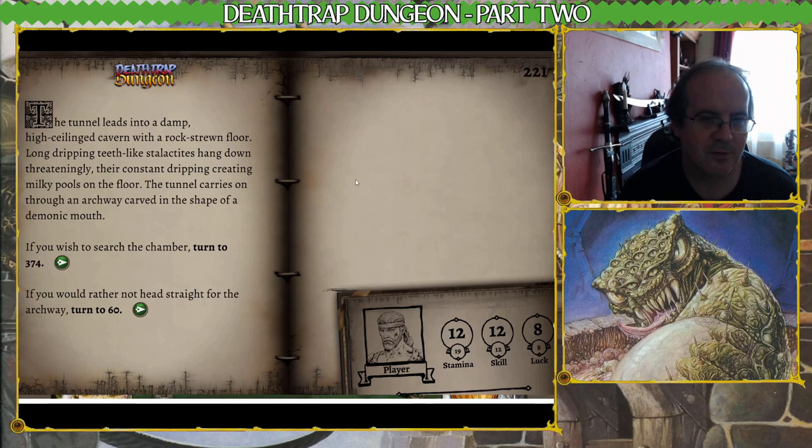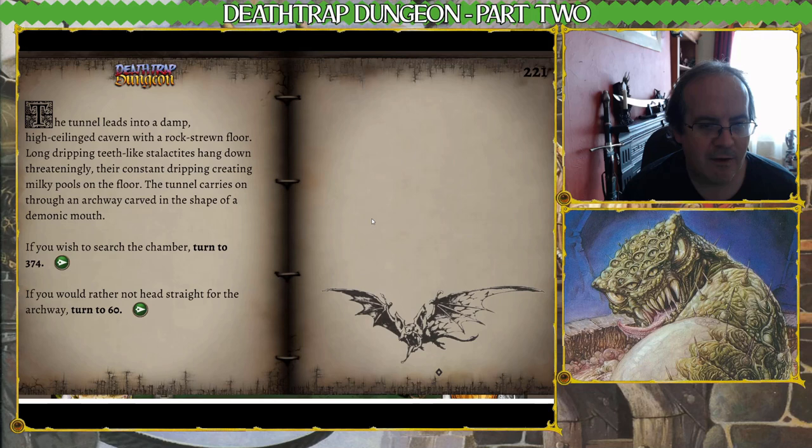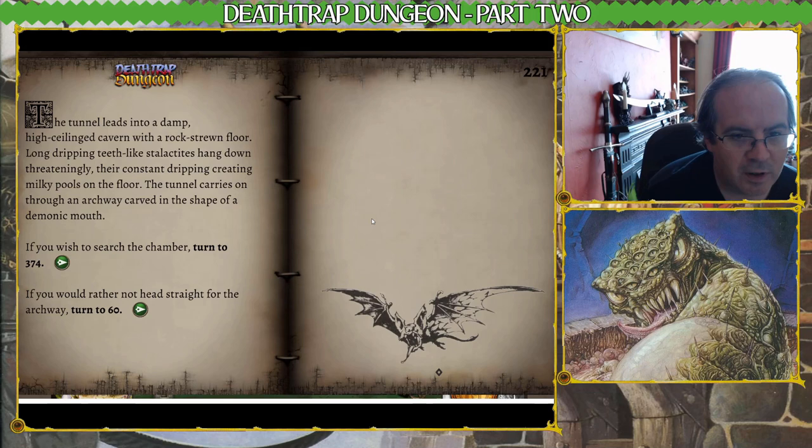The tunnel leads into a damp, high-ceilinged cavern with a rock-strewn floor. Long, dripping, teeth-like stalactites hang down threateningly, their constant dripping creating milky pools on the floor. The tunnel carries on through an archway in the shape of a demonic mouth. I'm going to head straight to the archway. Where's the archway going?